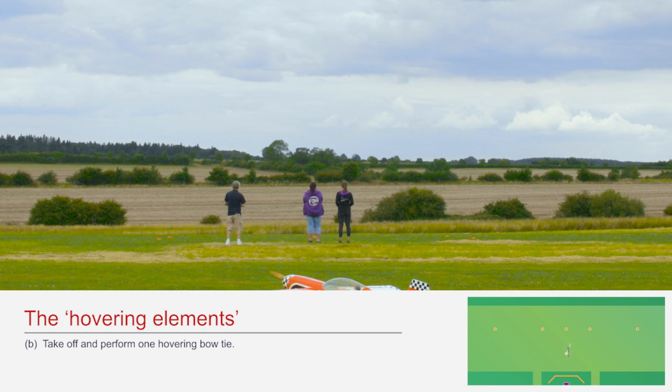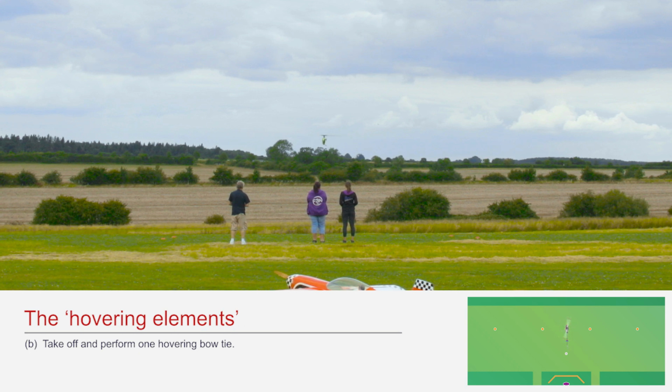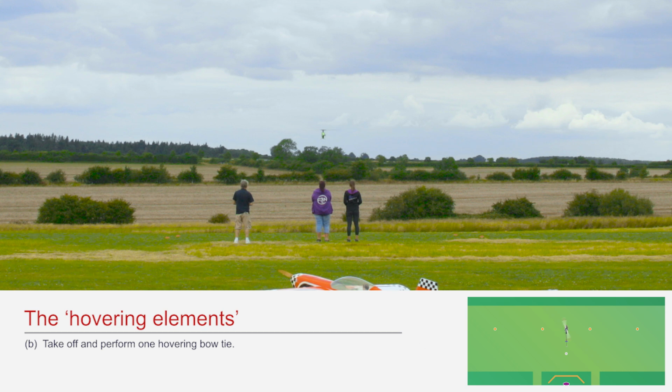Starting from the takeoff and landing point, the candidate should climb to around 10 feet while simultaneously moving forwards to the centre marker, which is the start and end point for the manoeuvre. The candidate is expected to stop and hover the helicopter over the centre marker for about 5 seconds, before moving on to the next position, with the direction being at the examiner's discretion. The candidate should transition between markers, stopping for about 5 seconds at each point, following the path of a bow tie if viewed from above.